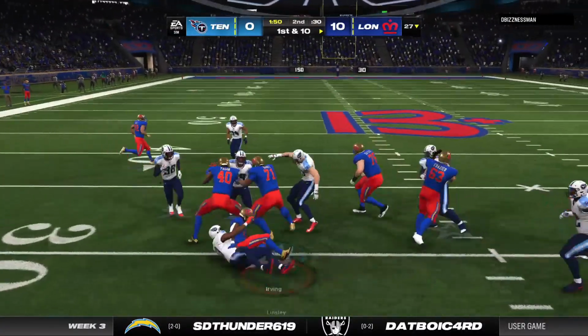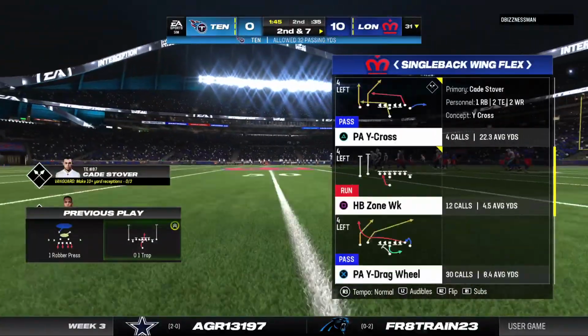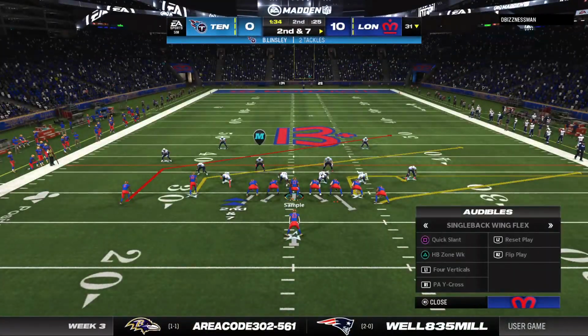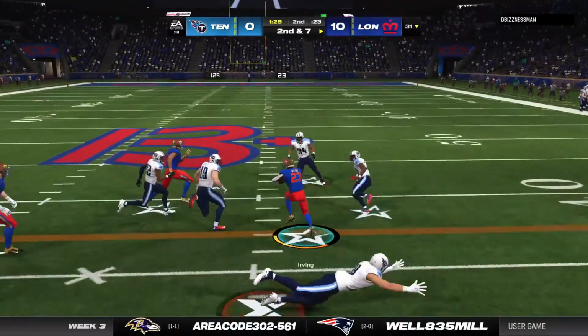Well played. They run on first down as they get about 3. 2nd and 7, forthcoming. Not a huge carry there on first down, but not all of them will be. But still, all in all, a positive play for the offense. It's all about picking up at least a few to set up what you're going to do here on 2nd down. On 2nd down, Irving.